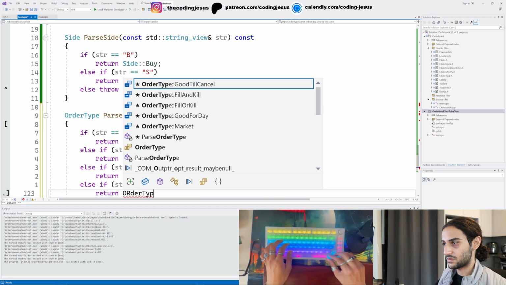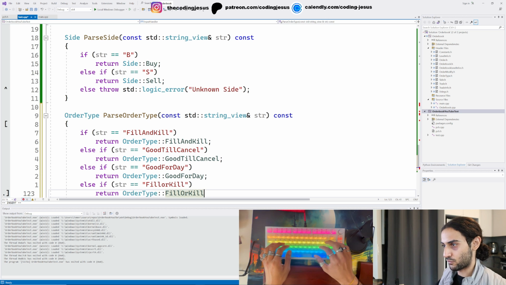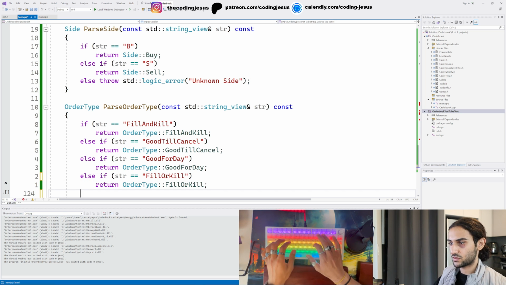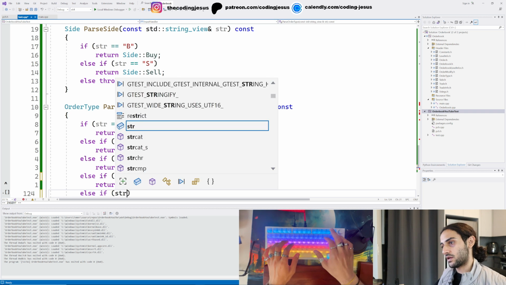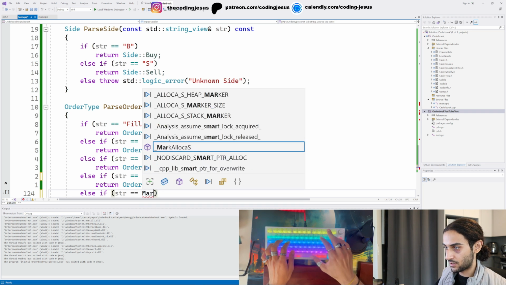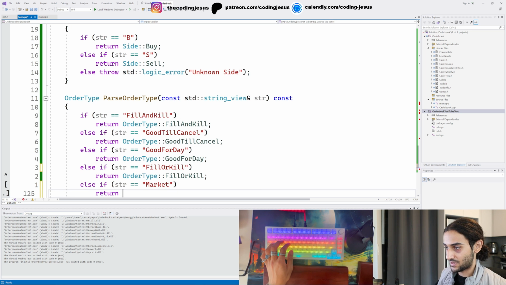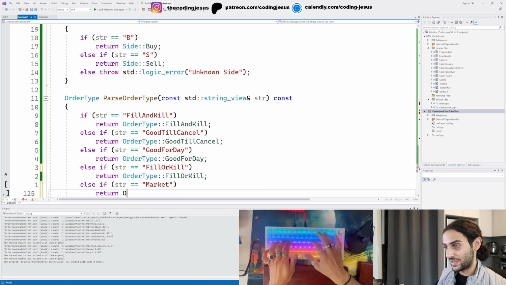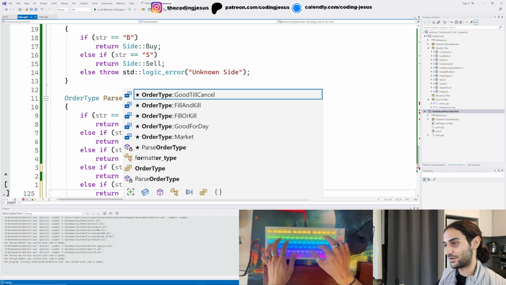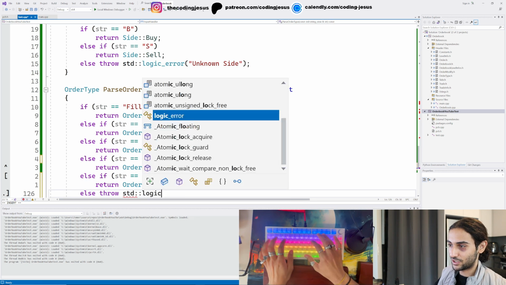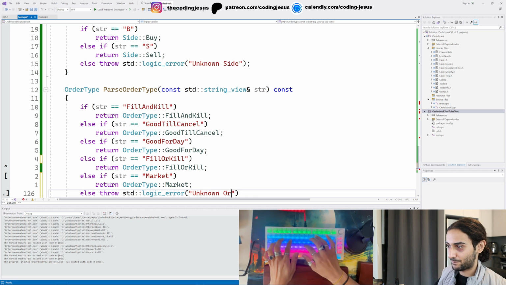And hopefully this gives you some feeling of reward while writing this, because doing this from scratch probably feels good if you're new to the world of quant trading and you're really looking to learn. But I've written this. This is my second time writing this now that I'm filming it, so for me it's a little more like, oh, okay, mundane. Okay, I'll write this. You guys get it. Else throw logic error unknown order type.